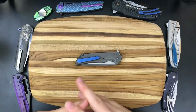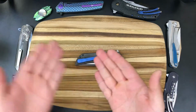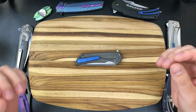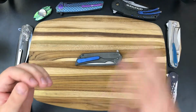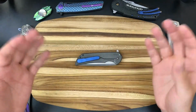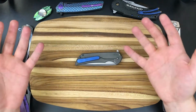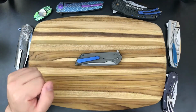A clip is only poor to me when it doesn't really fit around the pants, or if there's a texture under the clip that makes it so that you're kind of chewing away at your pants. I don't like that. But when a 3D milled clip, or really any clip, is legitimately easy, passes over the pant pocket with just one hand and doesn't tug, and just kind of glides over and is secure in your pocket, I always have a lot of appreciation for that, and that is definitely being represented here with this third-party clip. So I can't really speak to how the normal Mordax spring clip is going to function, but I can tell you that this aftermarket clip is fantastic.